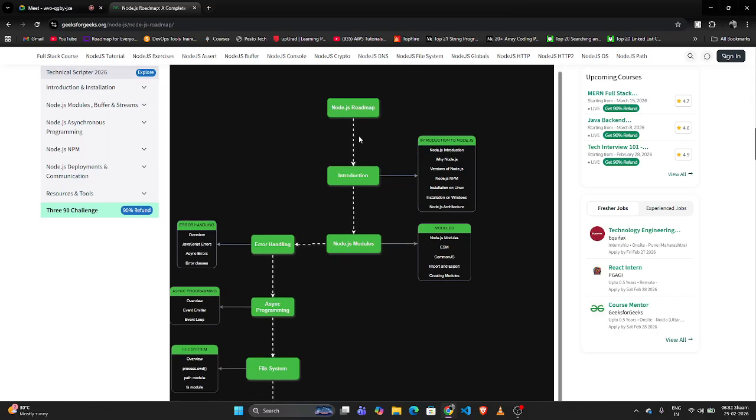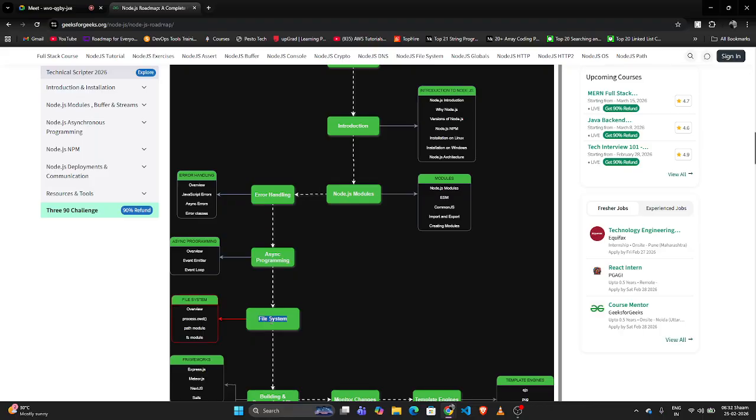So this is the whole Node.js roadmap, what you have to learn. You have to know how to install Node.js modules, what the basic Node.js modules are, and then we have to take care of error handling. By default Node.js is an async model, so that is also there.